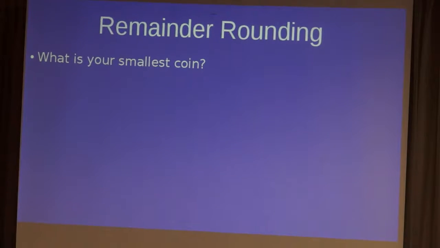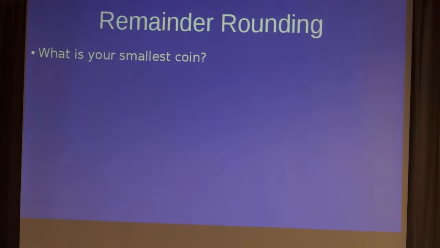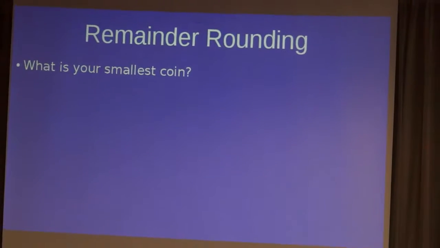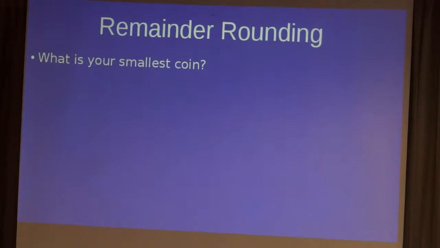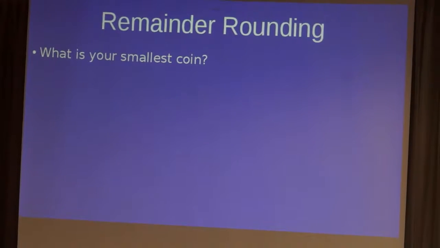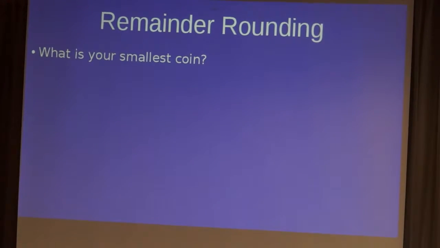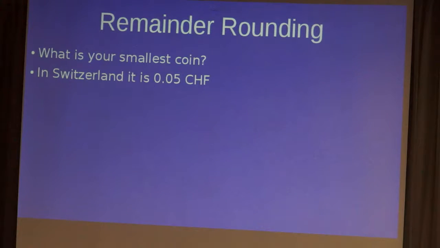And then another issue that's also interesting to think of: in your money, or in money that you know, what is the smallest coin? Some have like a 0.1 or 0.01 or so, then the usual things that we have just apply out of the box. But there's weird countries like Switzerland, where the smallest coin is like 5 of something, and not 1. And there's maybe other countries where it's a 2 or so. And there we come to something that I want to call remainder rounding.